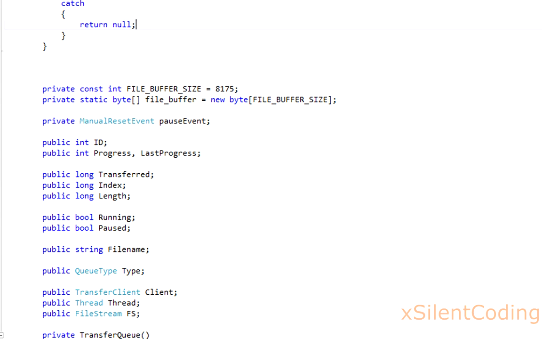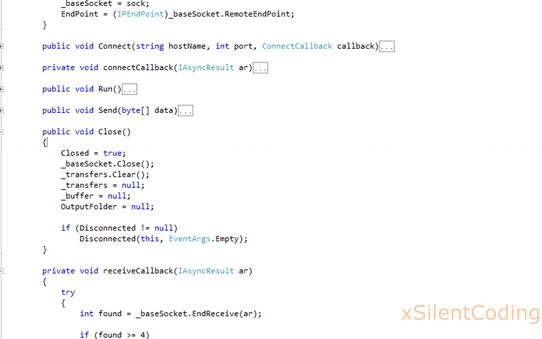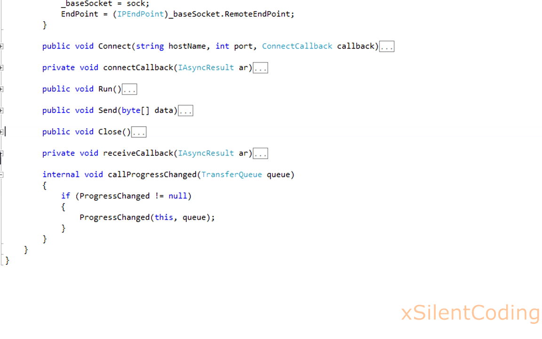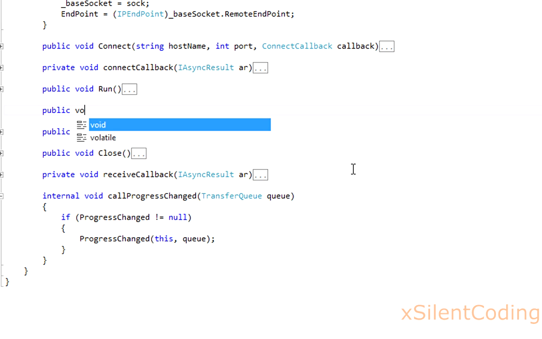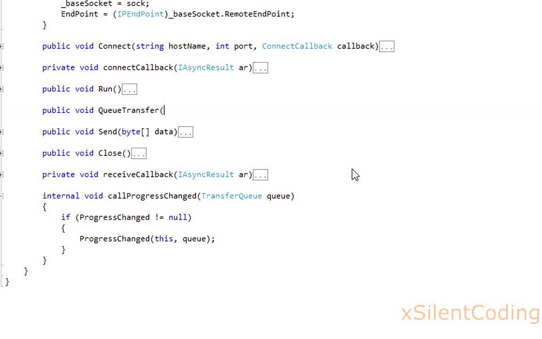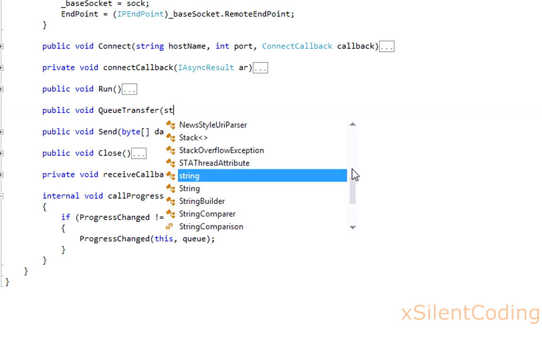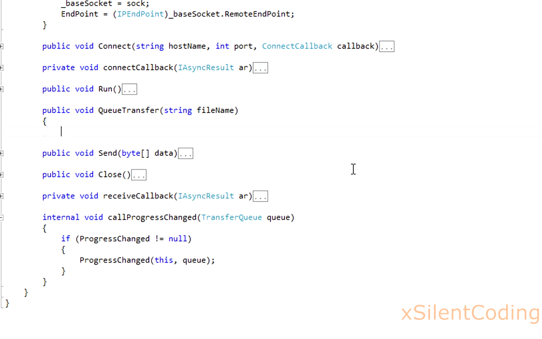Now, let's head over to TransferClient, and we will make our transfer methods. Okay, let's just put this under Run. Public void QueueTransfer, string fileName.